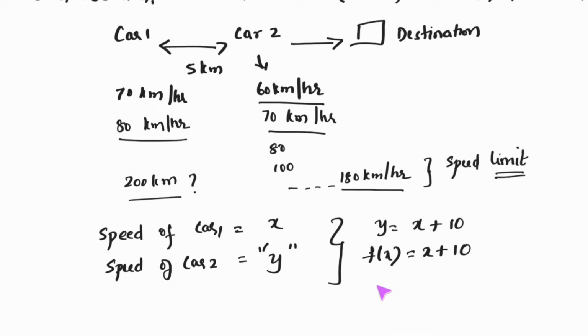So I can write it like this also mathematically. Now I have to define a limit here. So how do I express this in the mathematical equation? I can write it as limit x tending to 180 km, because 180 is the limit. The speed of car x is nothing but speed of car 1. The speed of car 1 can only go till 180, right? So I'll write it as limit x tending to 180 of x plus 10. So this is nothing but a limit function.